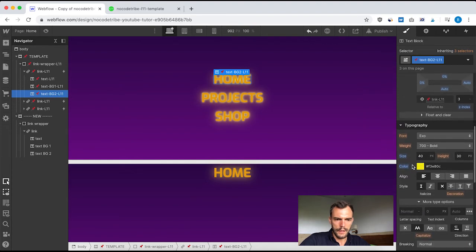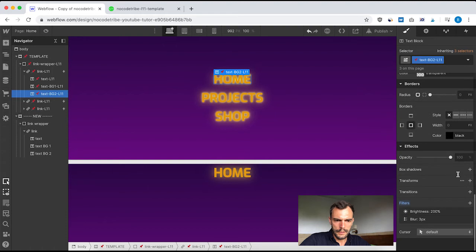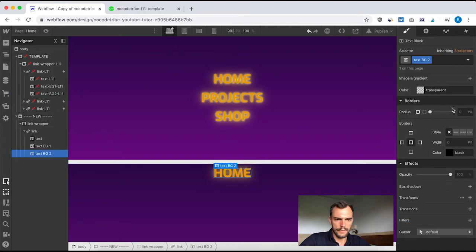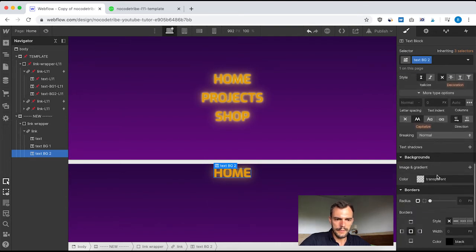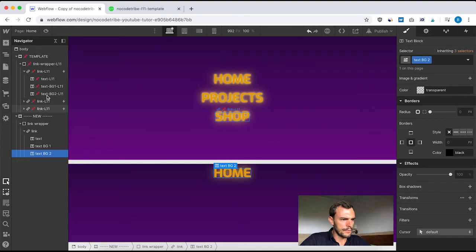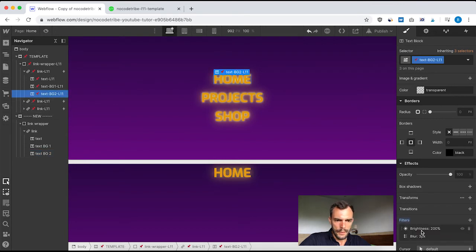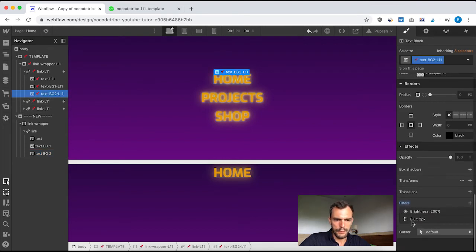What do I need? I need this color again, and some filters down there. Let's give the color first. So here's the color, and filters, we need a brightness 200% and a blur of 3 pixels.